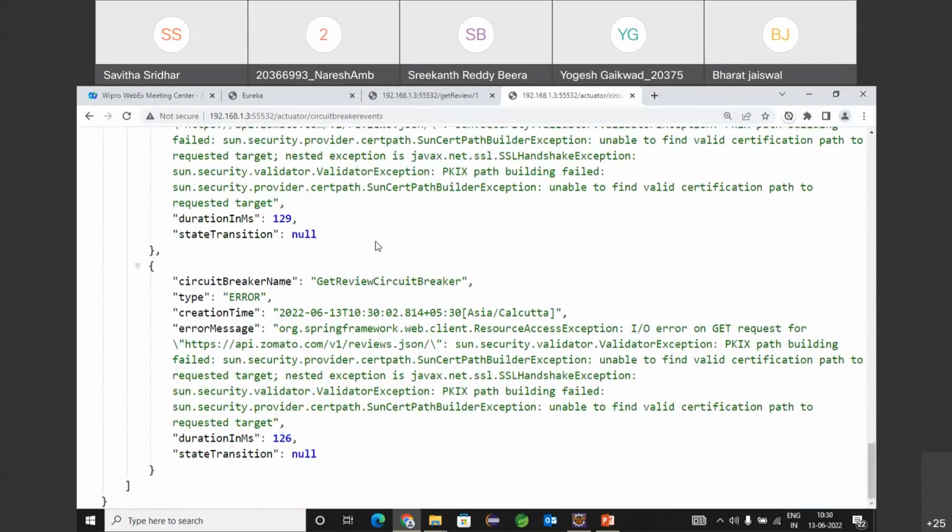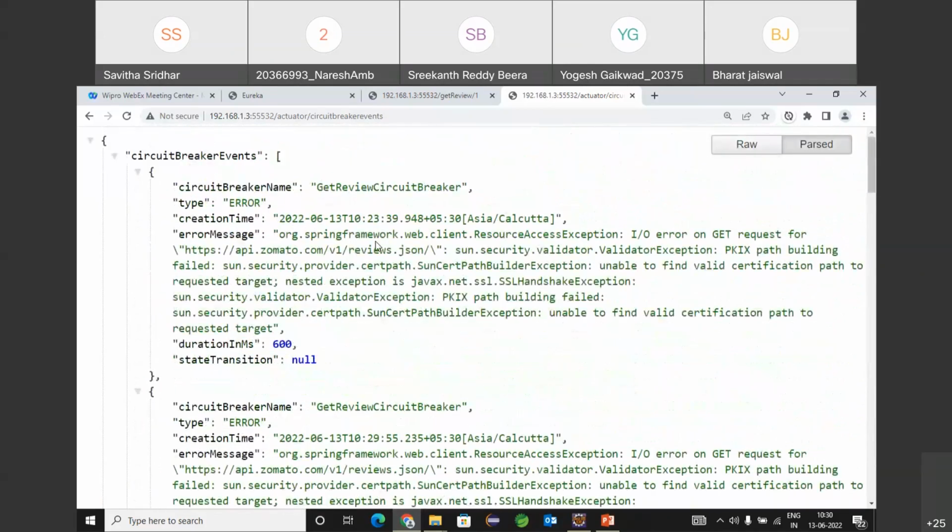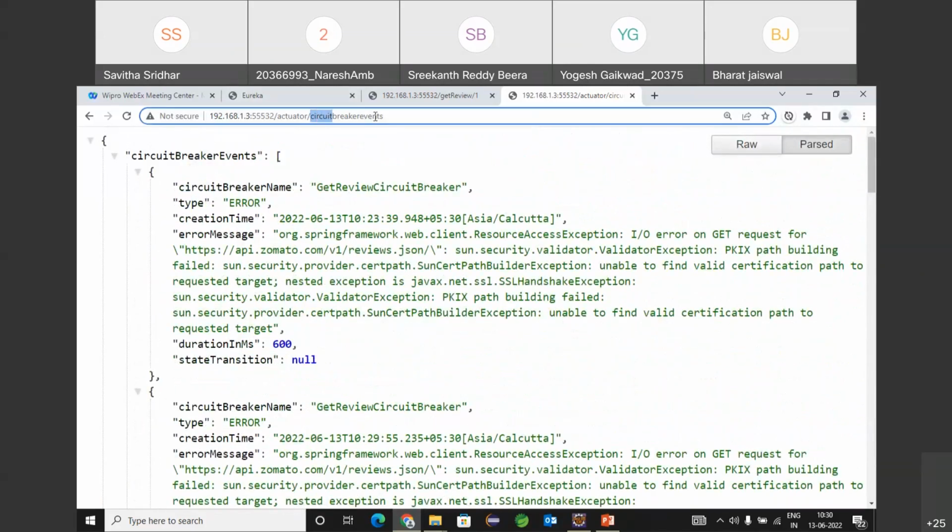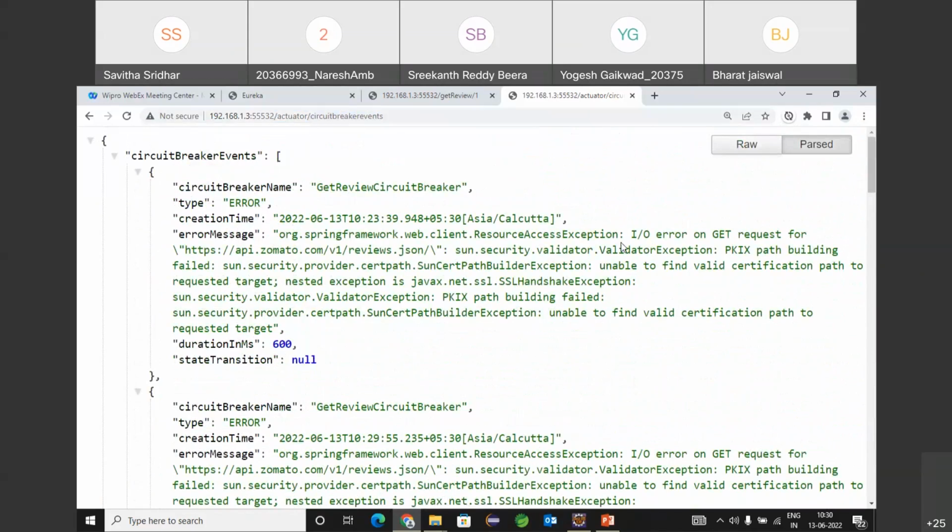So this is how you can directly see the circuit breaker events using an actuator endpoint called /actuator/circuitbreakerevents. This is one way of seeing. So step 1, add the dependency. Step 2, in your service class or controller class, use the circuit breaker factory. Create the circuit breaker. Using the circuit breaker run method, call your method. If your method is working fine, it will return the regular data.